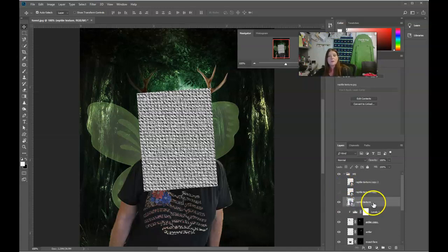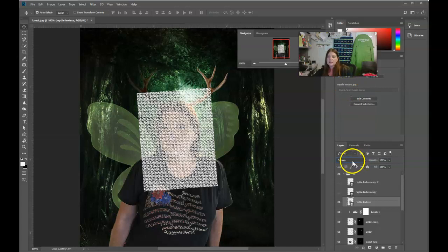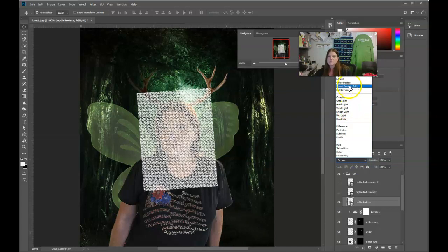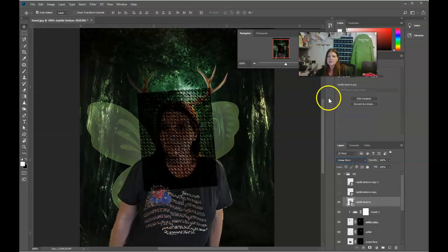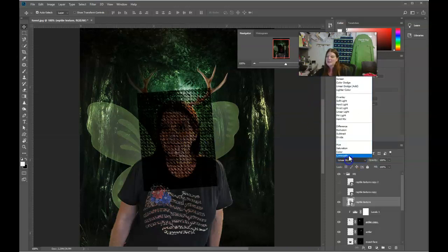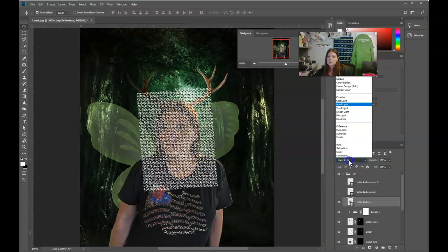Okay, so now what you're going to do is first off, find out what it's going to look like. So go change your blend mode, try different blend modes and see how they look. Obviously the screens are the lighten modes. I'm not going to want to do a lighten. We want something a little bit scarier. Again, because I have blacks and whites, they really don't look very well, and you're going to do a lot better if you have something that's not black and white. But I will use soft light, I think.